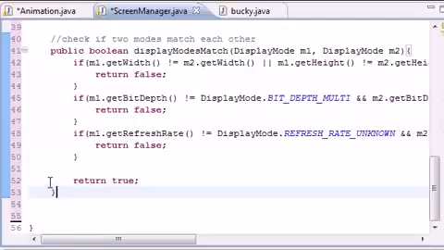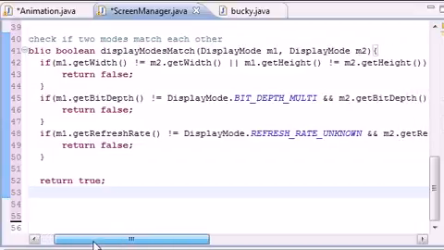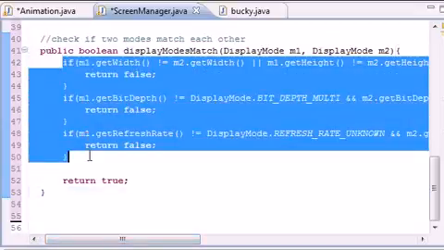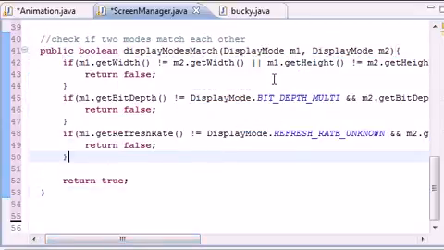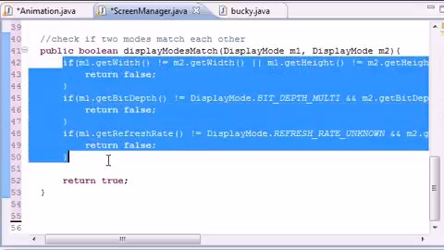So now we just got to do a couple more things in this class, and then we're ready to run our animation again and watch it with beautiful, no flickers at all. But for now, just pretty much copy this. We're never going to be really learning about this anymore, but if you want to, then go on the Java website, but just pretty much copy this, and you're ready to move on to the next tutorial, because we're done with this finally, because it pretty much sucks.